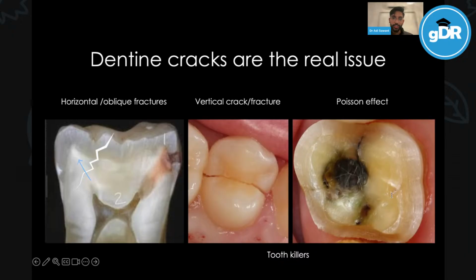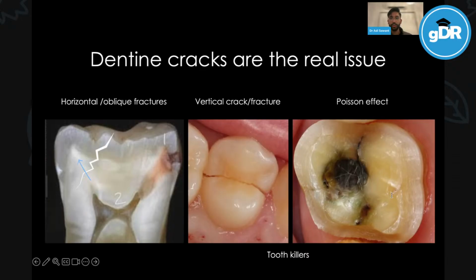The bigger issues are these vertical cracks that we see. They are tooth killers because they're going directly down, into the nerve, and down the root. Diagnosis often becomes difficult, and we know it's driven by vertical loads, driving adjacent cusps apart. It's what's happening in premolars. Premolars are the worst designed teeth in the world, which is why watching these, especially on premolars, is so deadly. If you diagnose these early, you can save a lot of these teeth, but diagnosis is crucial.